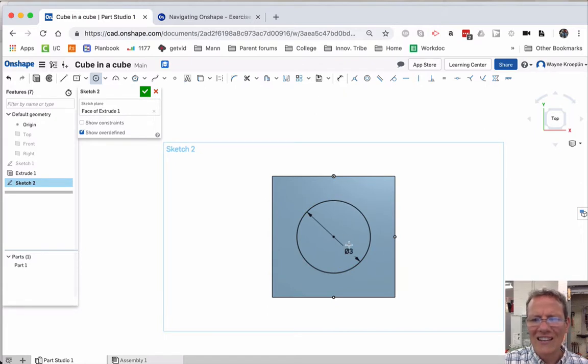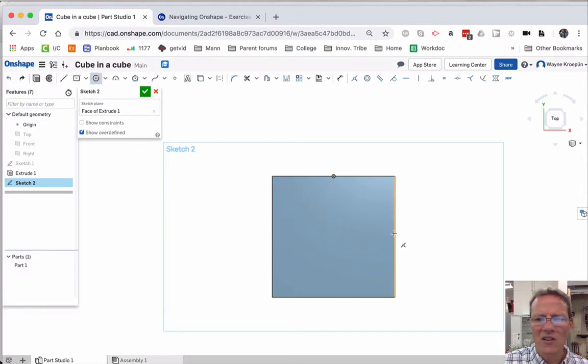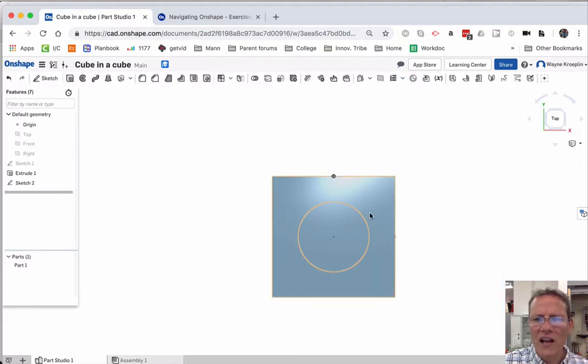Now let's say you ended up, I'm going to undo this. I can do an undo right here, or Control Z. So I undid that, and I'm going to go back. I'm going to say, okay, I want my circle. There's my center, like that. And I accidentally hit this one. Oh, no, I forgot to dimension it. Don't worry. I can just double-click on the line, or I can go over to here.